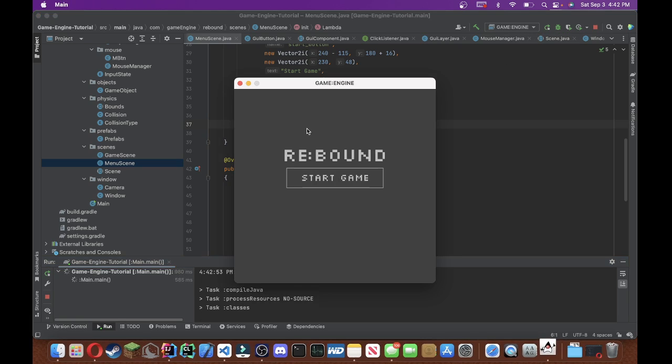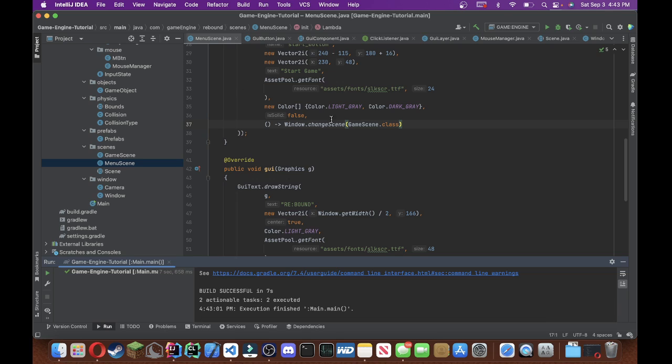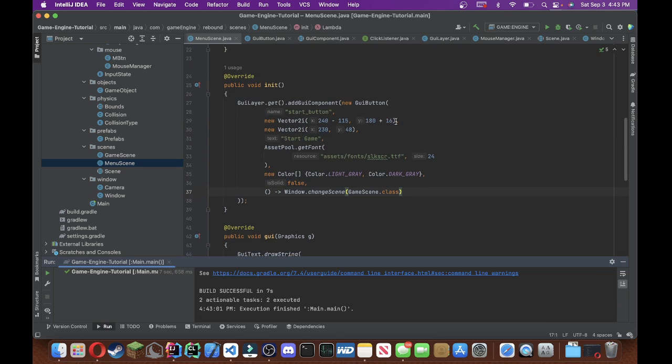When we run it, there's the button. Let's click start game. Oh, huh. Oh, I think we forgot to clear the screen before we actually switched scenes. So, one second.